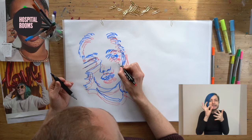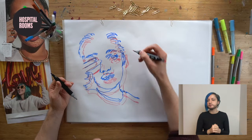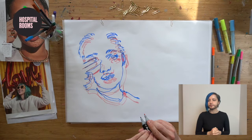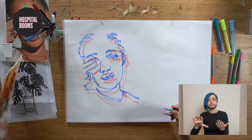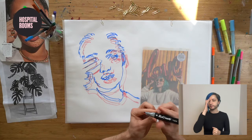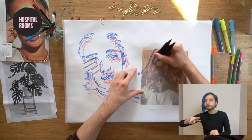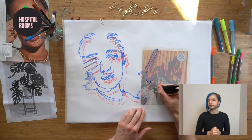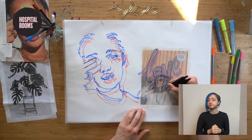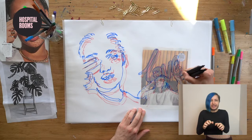You can always go in and add some extra details, maybe bring out the eye and add a few bits of colour to these little shapes that have opened up. We're going to do this approach one more time by adding another drawing to this side of the page. I'm going to take this image and pop it in down there for another double drawing. You can go as quickly as you like — the quicker you go the looser the drawing will be. If you haven't drawn in a while, you want to shake out all the stiffness in your drawing hand and get something that flows nicely on the page.